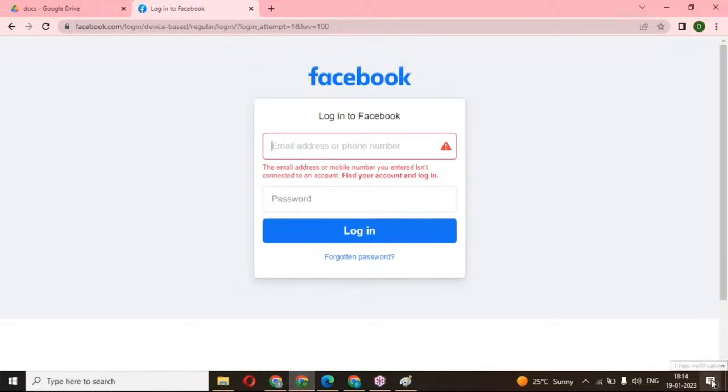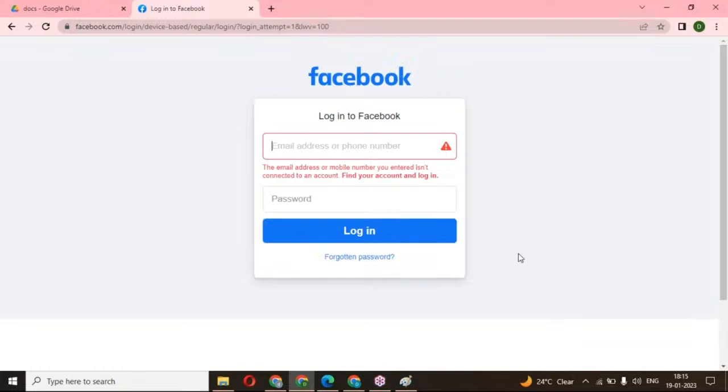for my Facebook. If I'm not an existing user, in that case it will give you information here. If I'm an existing user, then I'll get the next page for my application. If I'm not an existing user, then it will redirect me to an error page. So it is showing the error page here. That error page we can show to the user like this.